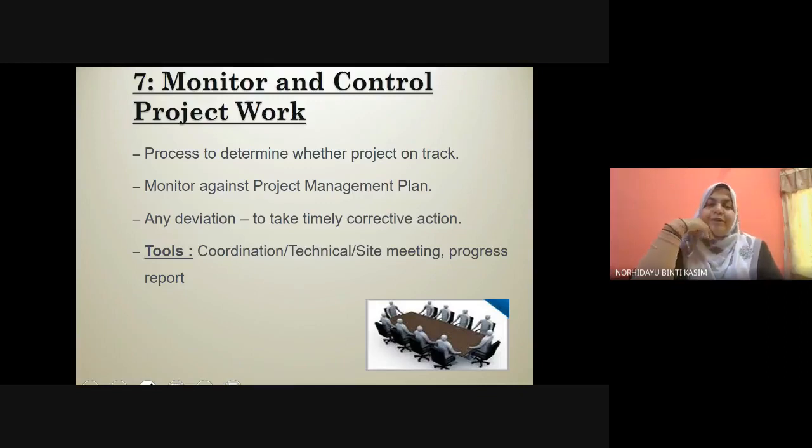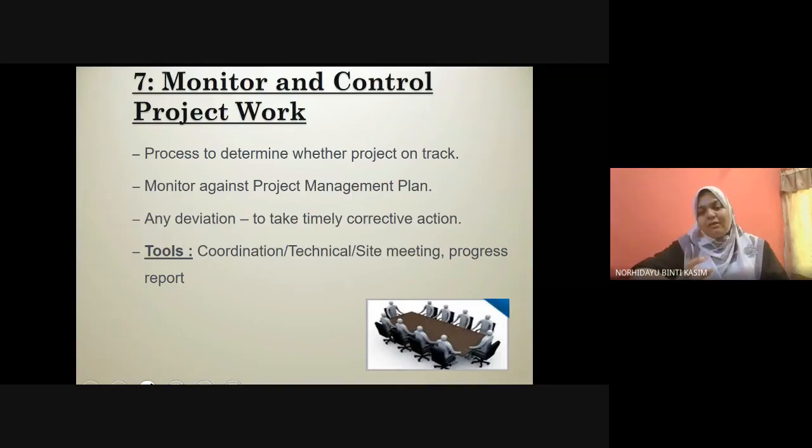So you monitor based on the project management plan lah. Any deviation, meaning any changes or discrepancy, or any works that do not follow as planned, will take time to do the corrective action lah.